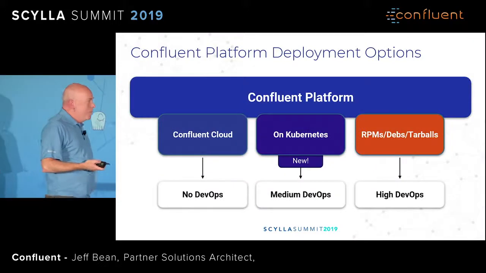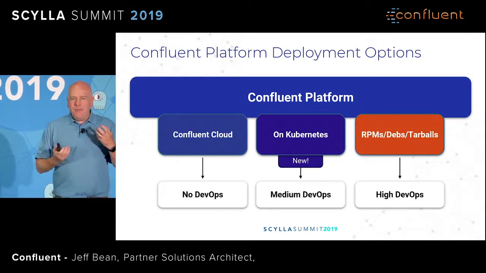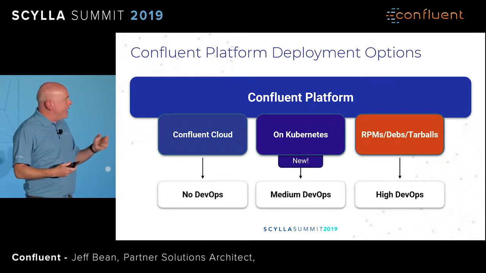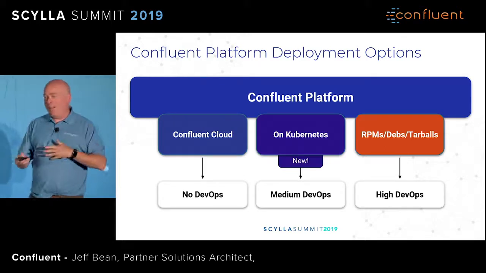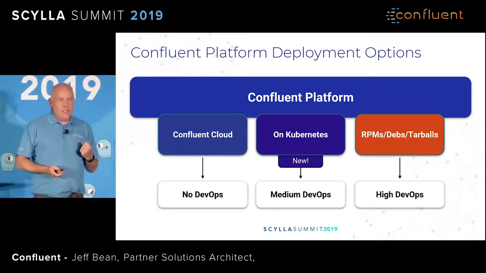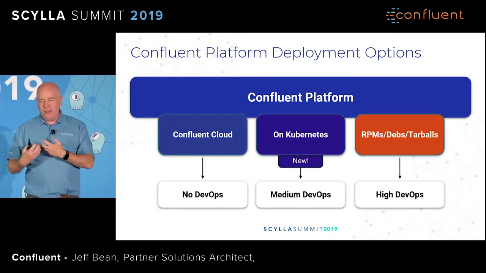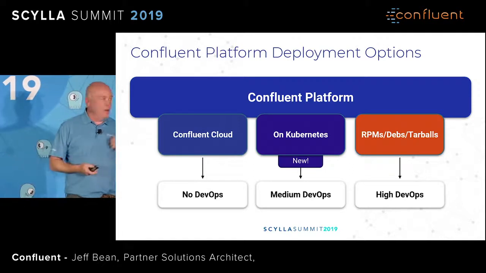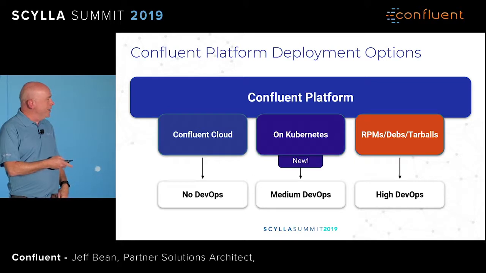When I talk about Confluent Platform, the thing that confuses me here a lot is I'm used to thinking on-prem or in cloud, right? You're either managed on-prem or in cloud. But actually, most of these, at least the two on the right, can be either on-prem or in cloud, right? Or you have the fully managed version in Confluent Cloud. What it's really about is how much DevOps do you want to perform here? Do you want to manage all your own deployment and versions and scaling and tarballs and so on? Or do you want to pay the experts Confluent to fully manage that? Or do you want something in between?